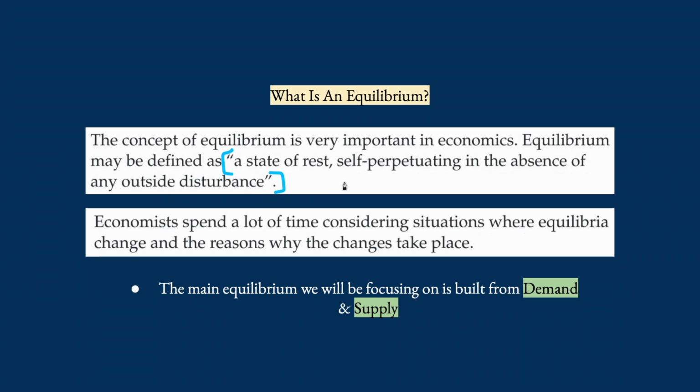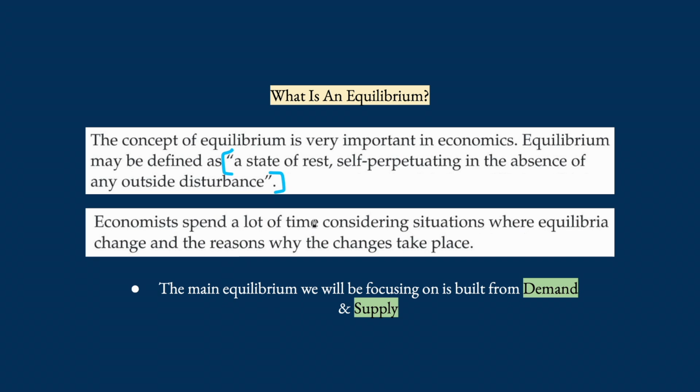But let's go ahead and break this down. An equilibrium is going to be a place in which something is at rest and stays in that place of rest unless there is something outside of its control affecting it. So in the textbook, they actually came up with a really interesting example. An equilibrium can be found in basically everything. For example, if you put a piece of paper on a table and there's nothing else affecting it, it's going to stay in a state of rest, okay? It's going to stay sitting on the table. However, if you open up a window right next to it and there's going to be wind blowing, then it won't be at a state of rest anymore because there will be an outside disturbance. But assuming that there is no outside disturbance or there's an absence of it, it will be self-perpetuating, meaning self-righting, in a state of rest.